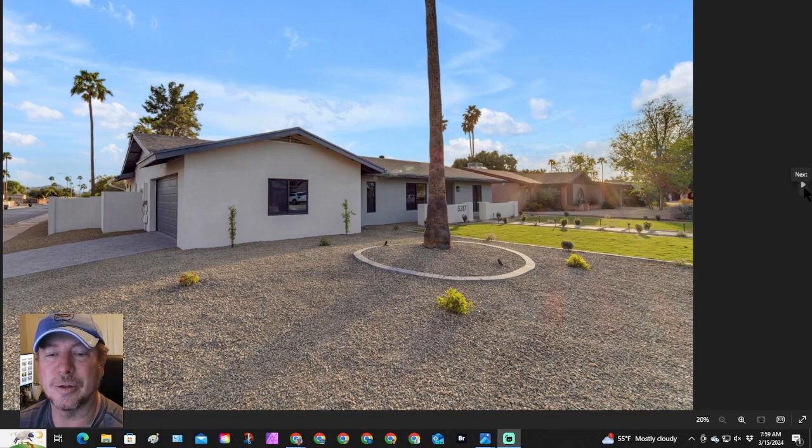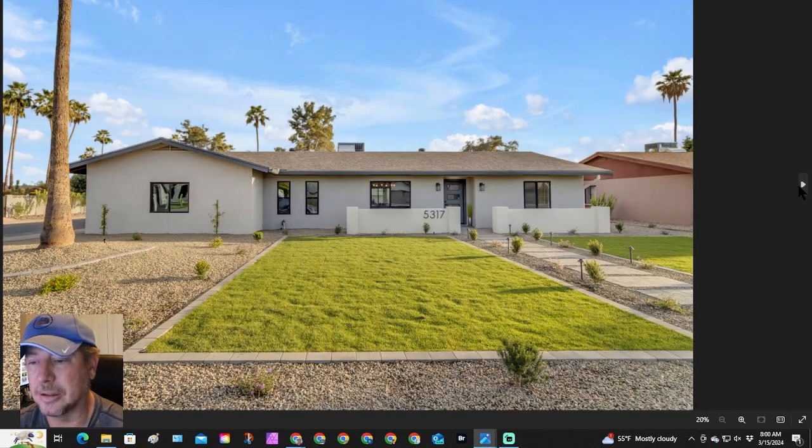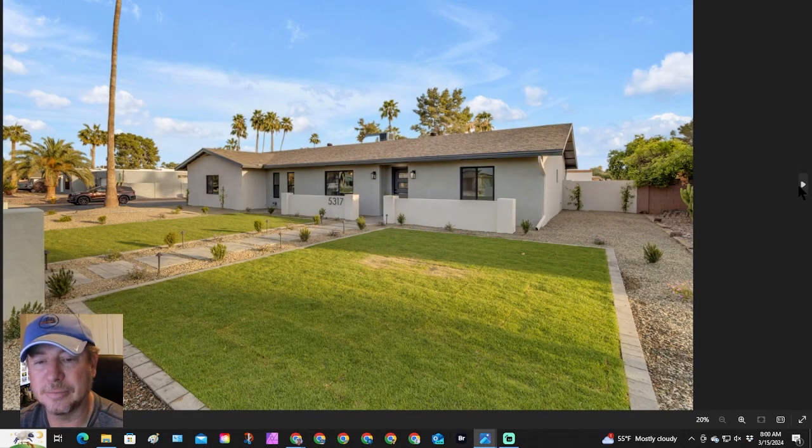This is one of the reasons I had to go back, because he didn't really get the side with the garage and the pavers. If the garage was right here as normal, then this would have been the shot to get. But since the garage is over here, you have to think a little bit different and make sure you're getting the side of the house with the garage. Then we go to the front, good shot, no flares. Got the side, good shot.